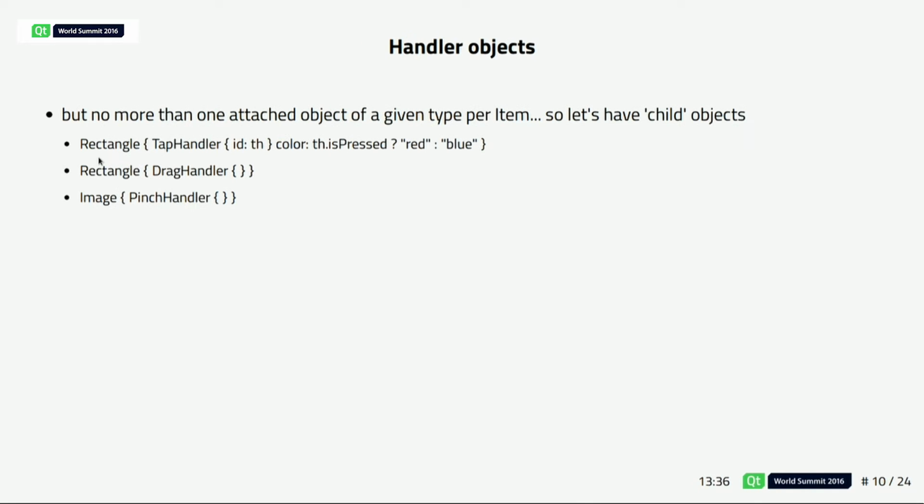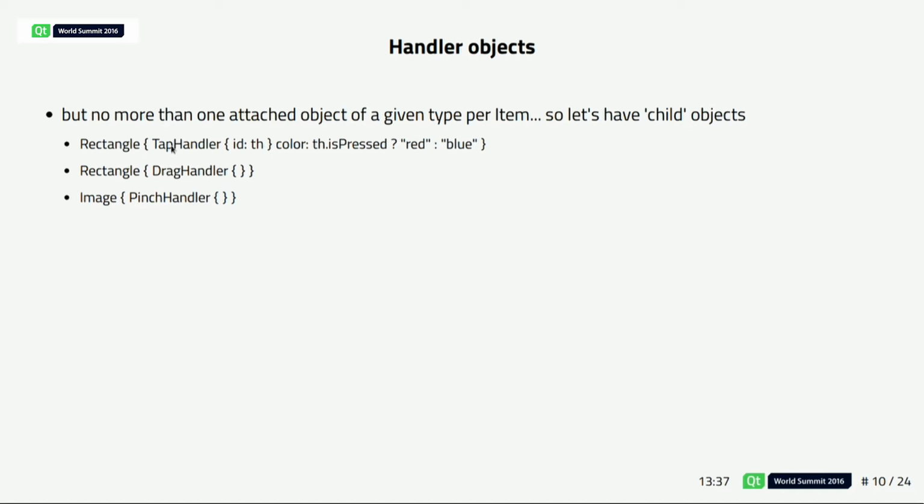And you might like to actually have different behaviors done in different ways. So for example, there's this TapHandler. It's a handler object which handles taps. But suppose you want to handle a tap on the mouse button one way, a tap on the right button another way, and a tap on a touchscreen yet another way. You might like to have different instances of the TapHandler. So it actually works better if they're child objects that are declared, just like the MouseArea that we already have.